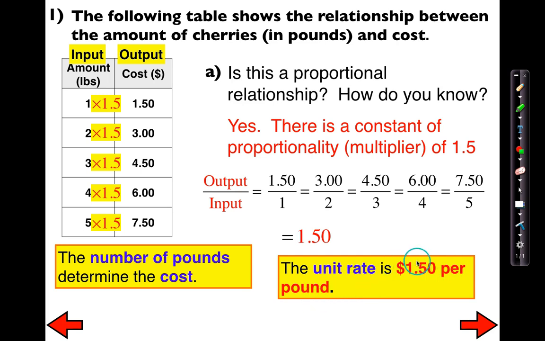If you're not sure how we got the units in the order that we did, if you look at the units here, for example, for $1.50, it was the cost, so you would put dollars, and then here the 1 referred to the pounds. So here you can see it's $1.50 per 1 pound. Actually, there's no S there. There you go.